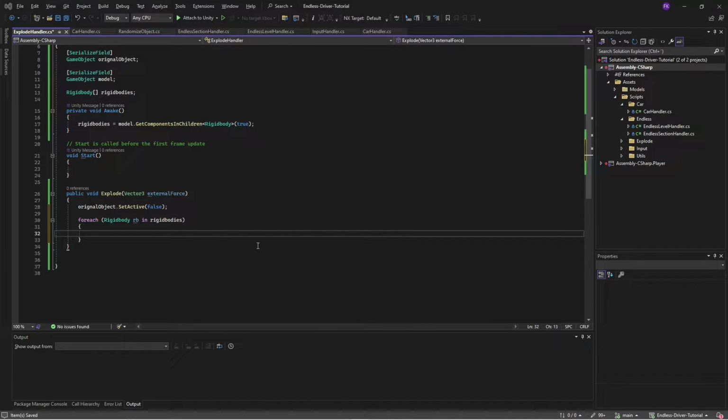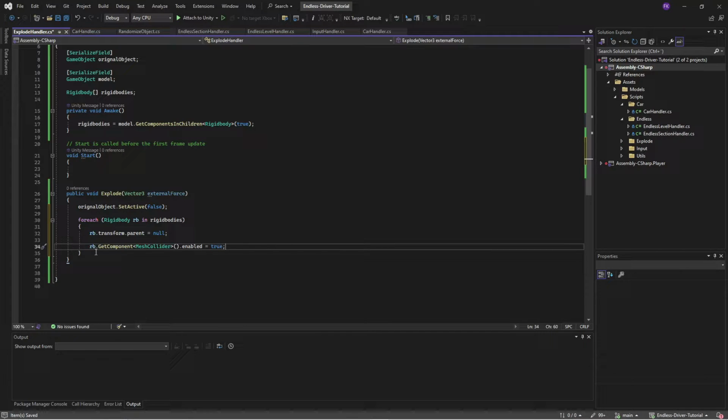And first of all, we're going to detach them from the main object. So rb.transform.parent is equal to null. And then let's enable our mesh collider. So rb.GetComponent MeshCollider enabled true. So we're enabling our mesh collider so it can collide with things. Then we are going to set our rigidbody gameObject to be true, active, I mean, and we need to configure a few more things.